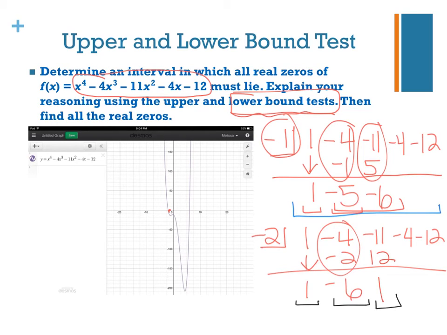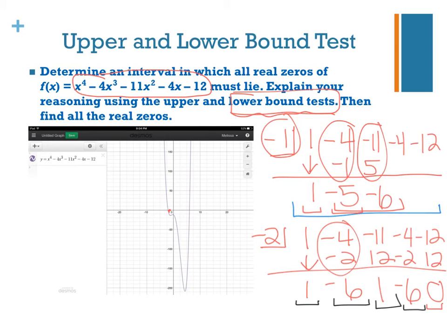Now what I'm going to do is multiply 1 and -2. So when I multiply this one by -2, I get -2. Add my column, I get -6. That's great, because I needed a non-positive there. And when I multiply -6 by -2, we get +12, which gives a remainder of 0. Now you might look at the end and say, okay, well, 0 is neither positive nor negative. It can be used as either a non-negative or a non-positive.